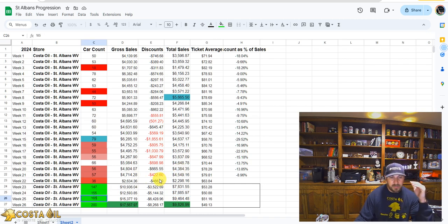Week 3, 185, crushed it. We did 9,500 in sales, 15,000 in total sales, and then this past week we did 200 cars in the week, an all-time new record by a multiple of 3 almost, and we're talking about 17,500 in gross sales, which if you extrapolate that number out, even take it down a notch to say 13, 14, 15, we're talking about an $800,000 a year store. Or if we want to use the actual number, which is nearly $10,000, the easy math, obviously 52 times 10 is a $520,000 a year store.